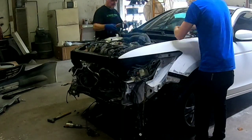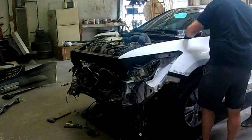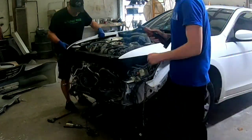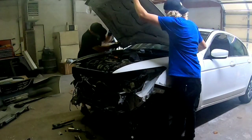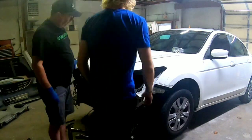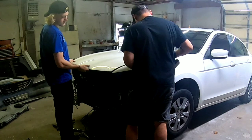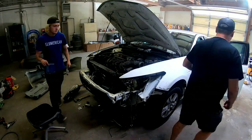Okay, now we have the radiator support mounted into place with some self-tapping screws. This is temporarily mounted so we can put all the body panels on, line them up, make sure everything fits properly. And it's important to make sure you put the headlights in, the bumper cover, the rebar, also the absorber, all those components that go on the outside of the body to make sure everything lines up. Now, it's not that important to put the radiator and air condenser in. We're not going to want those in while we weld, but we need to put the outside body panels on to get everything fitting properly.